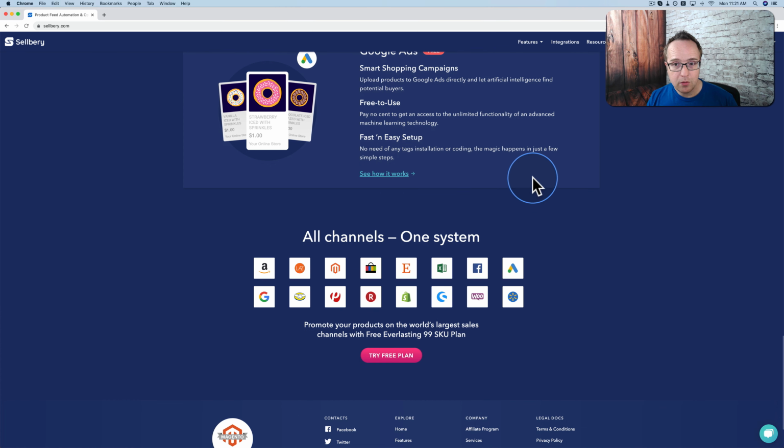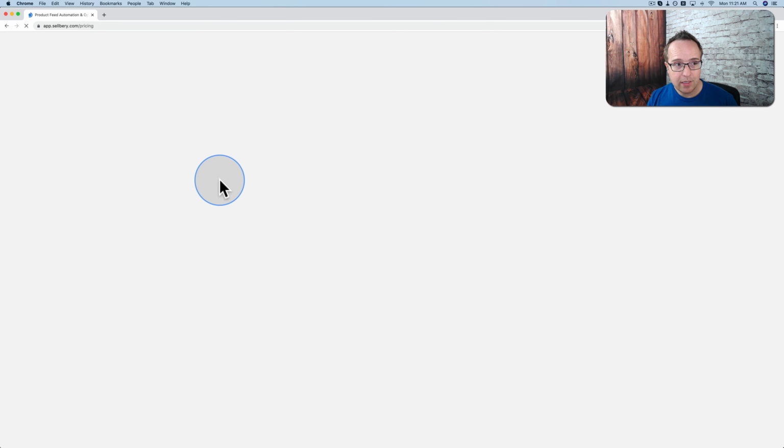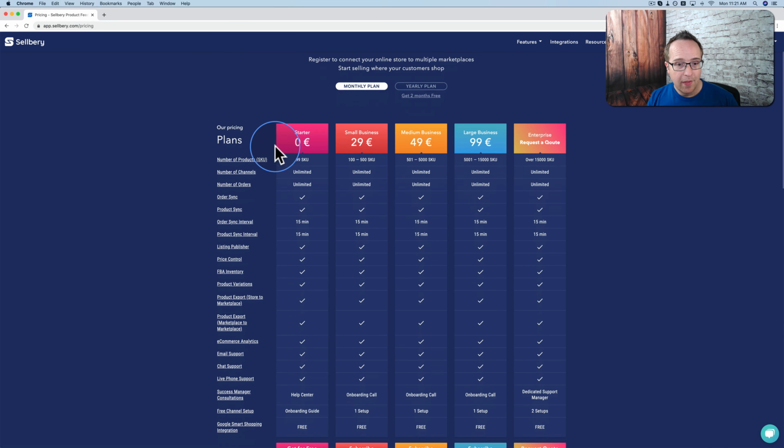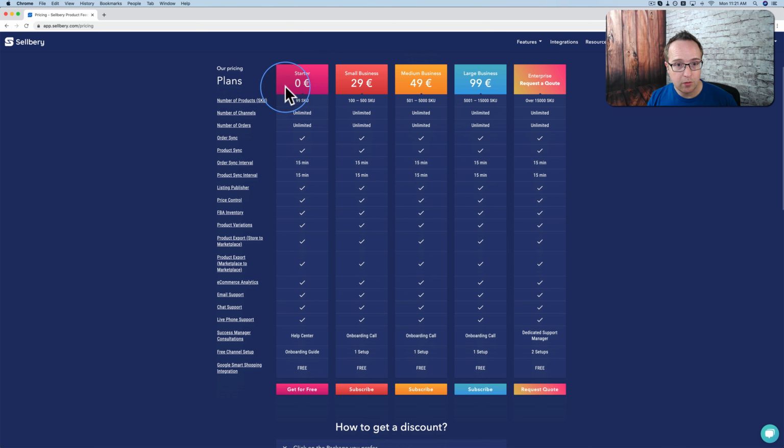And if we go to pricing, something else that's new is we have a completely free account level. Here at €0 or $0, whatever you want, because 0 is 0, no matter how you slice it, we can have up to 99 different SKUs, which is either different products or different variations of a handful of products. And if you look horizontally across any of these rows for the feature comparison, the only difference between the starter account and the others is the number of products you can have. If you have the enterprise account, you do get a dedicated support manager. You get some onboarding calls for the higher levels. You get the help center for the $0 plan. But the $0 plan is a great way to get started. At $0, you should be able to make some money and see how well this works, and then you can upgrade to more products if you want to.